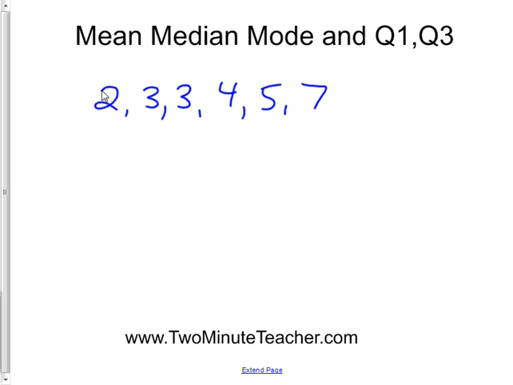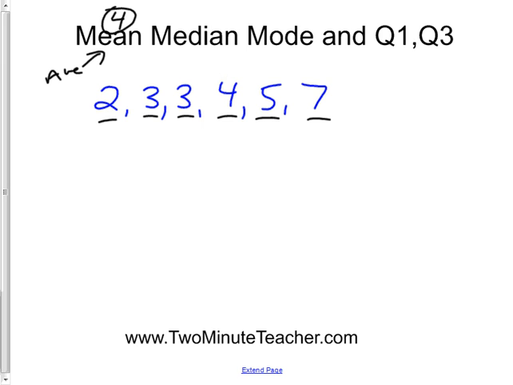All right, so now let's say that I wanted to find the mean. The mean means the average. And the average just means add them all up and divide by however many there are. So 2 plus 3 is 5, plus 3 is 8, plus 4 makes 12, and 5 is 17, plus another 7 would be 24. And 24 divided by 6 is 4. So the average, the mean, would be 4 in this case. Now, does that happen to be because that number's in the middle? No, that really doesn't matter. You add them all up, divide by how many there are.